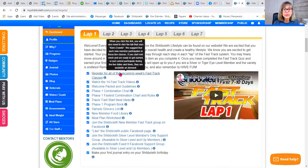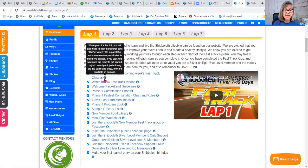But what I want you to do is hover your mouse. If you're on a phone, you lightly touch the information eye that you see right there. But if you're on a computer, and if you have access to a computer, I think you may enjoy doing this on a computer just a little bit more. If you only have a phone, it works fine on the phone, but for optimal purposes, you might enjoy doing this on a computer because you can see more, okay?